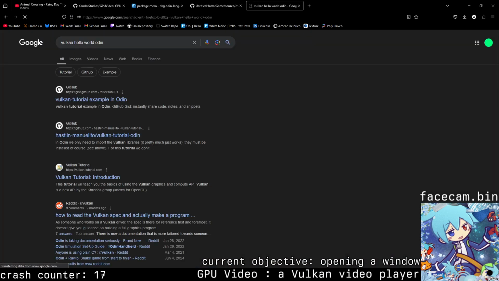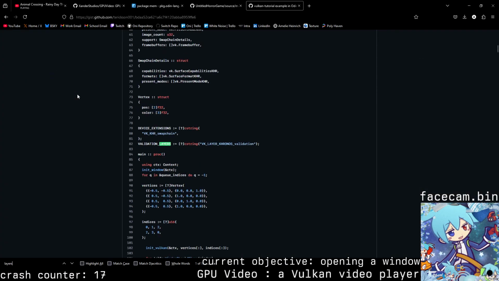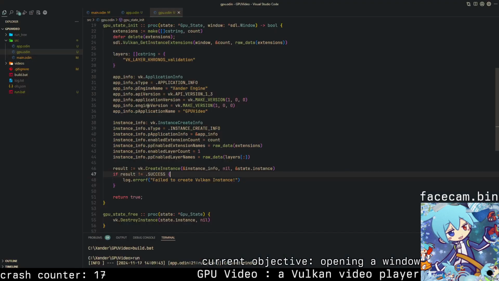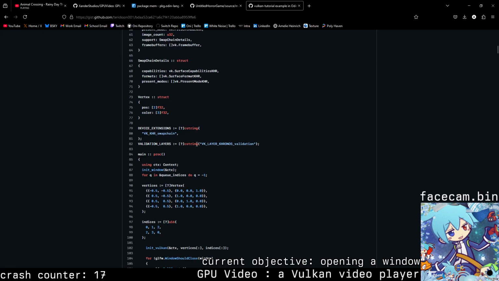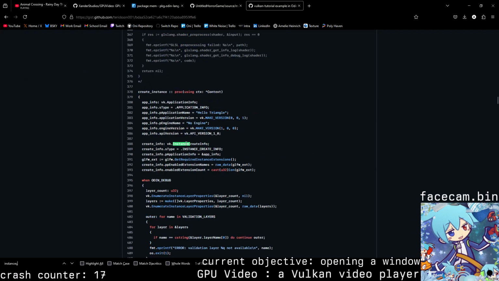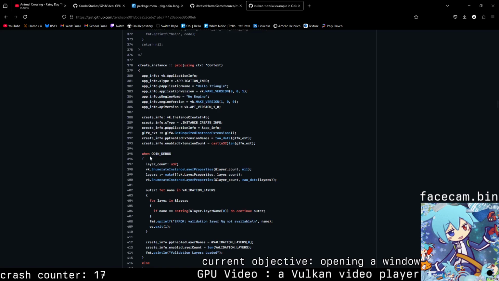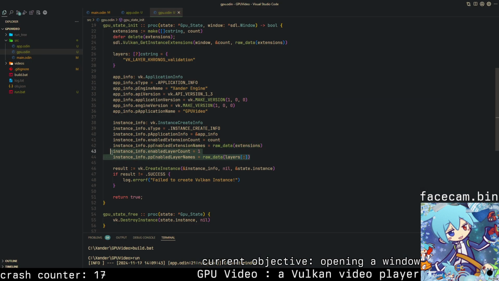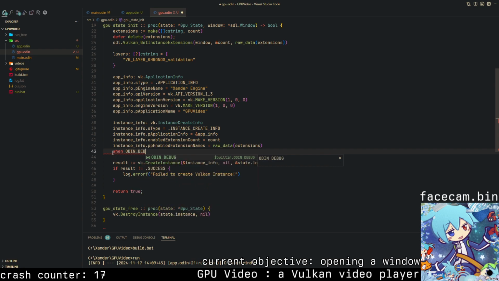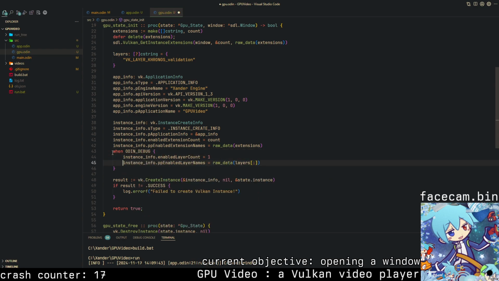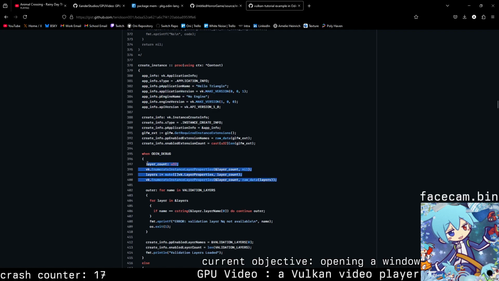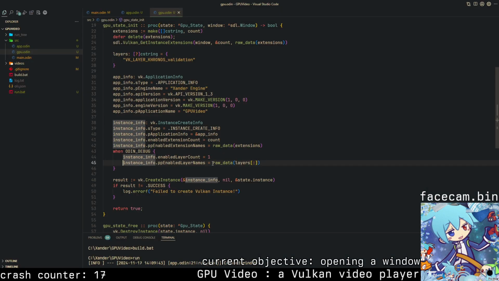Odin, Vulkan, hello world. We'll try again. Layers. Oh. Like this? Wow, that's interesting. Okay, so instance. There you go. When Odin debug, so I can do that, that's cool. When Odin debug. And I can just do that. Oh. PP enabled names, and I do layers 0.